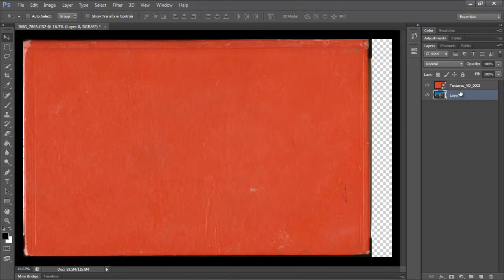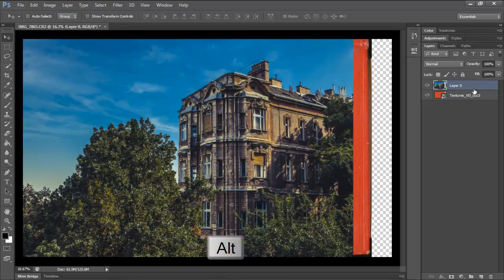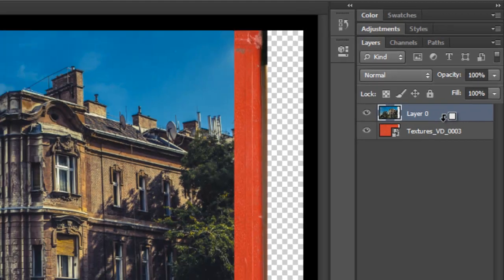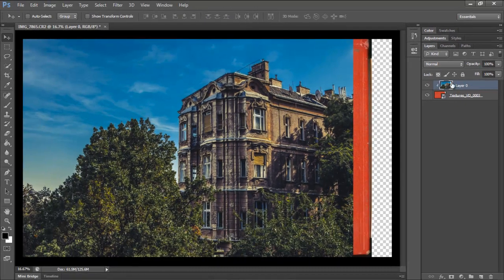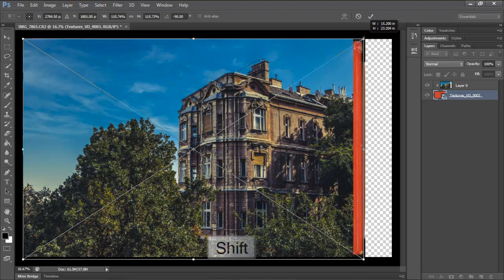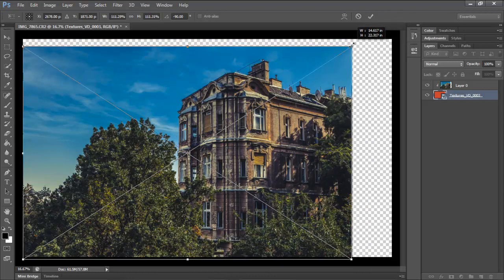Now I want to place my second layer over my top layer. And then I'll hit the Alt key on my keyboard, and I'll place the mouse between the top layer and the bottom layer. And notice this arrow right here when you hold the Alt key. This is going to create a clipping mask. And that means that this picture right here at the top is going to fit within this layer right here at the bottom. My book is a little bit bigger than the picture, so I want to downsize it so it fits within. I click on the second layer, and then I click Control T or Command T if you're using a Mac, and I'm simply going to hold the Shift key, and then I'll downsize this book.